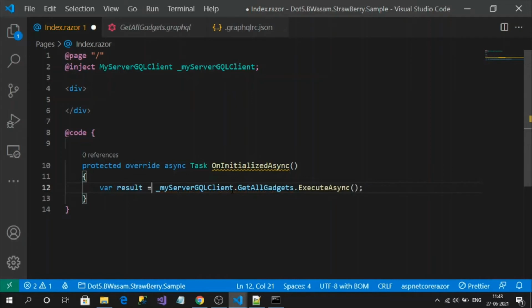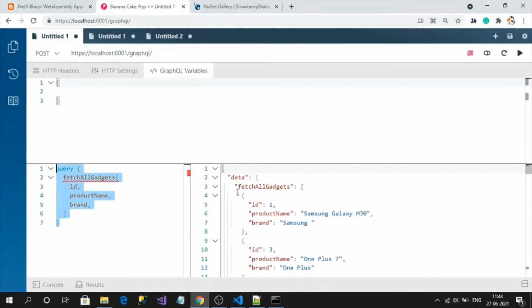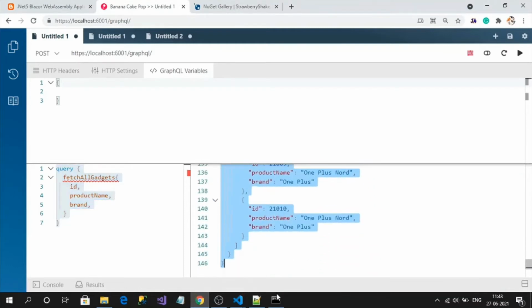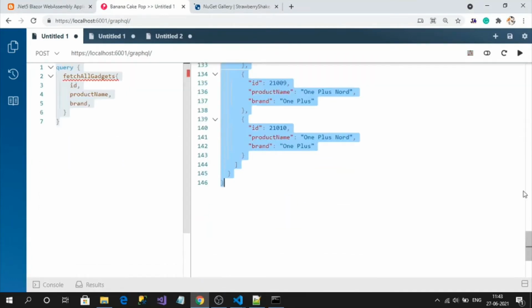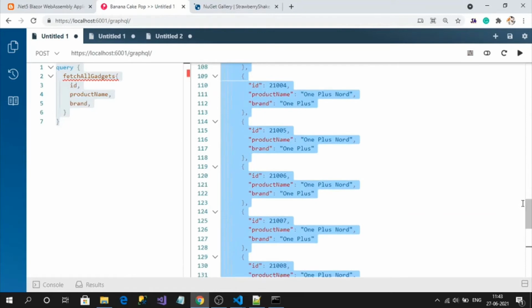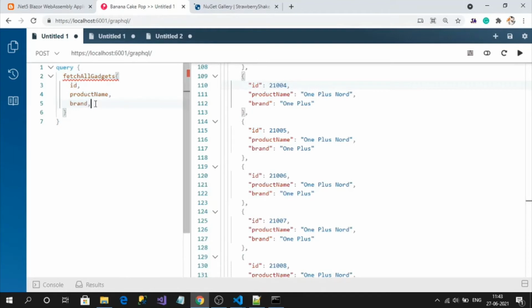Now what will it return? It will return data like this, right? GraphQL can only return the requested properties. There are a few more properties that I wanted to request, like cost and type. Let me run.